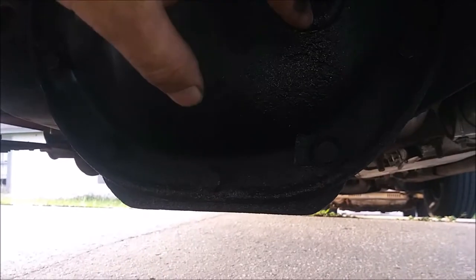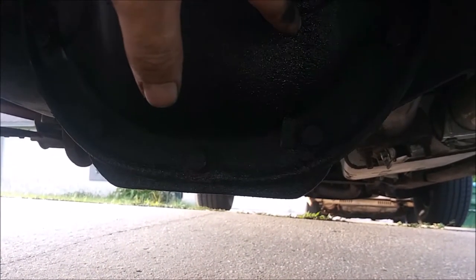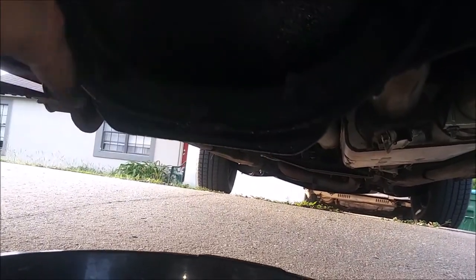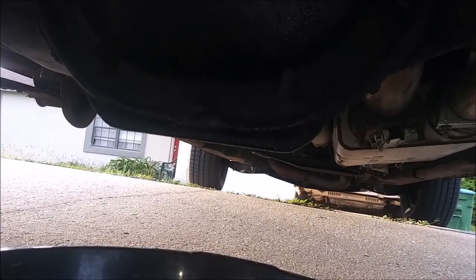So yeah, as you see, it's got the little plastic cover right here that's leaking. This is probably where most of my leaks are coming from, honestly, this little plug. I think the gasket itself is fine. But yeah, this is going to go, and I'm going to put that nice aluminum one on here.